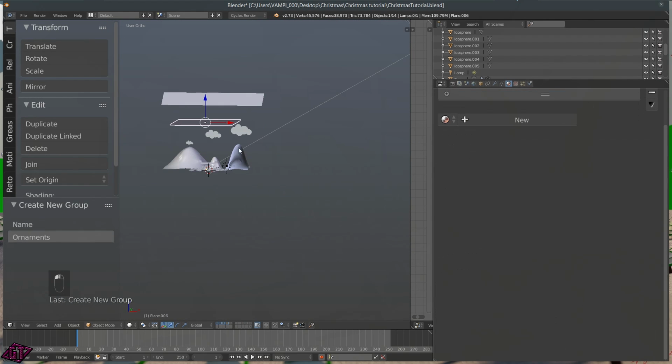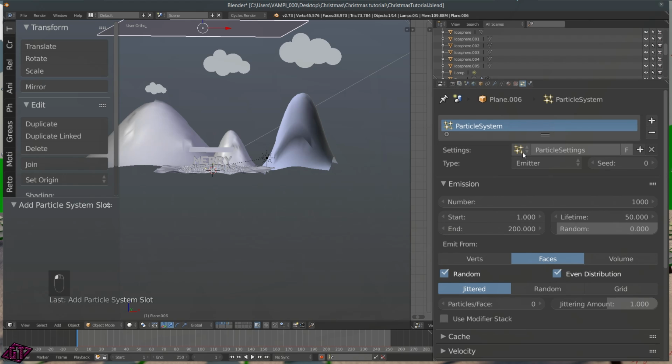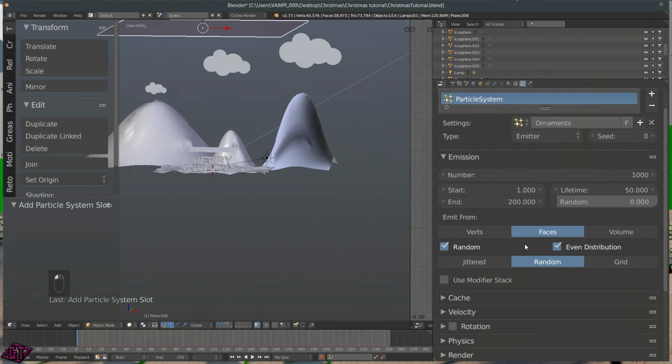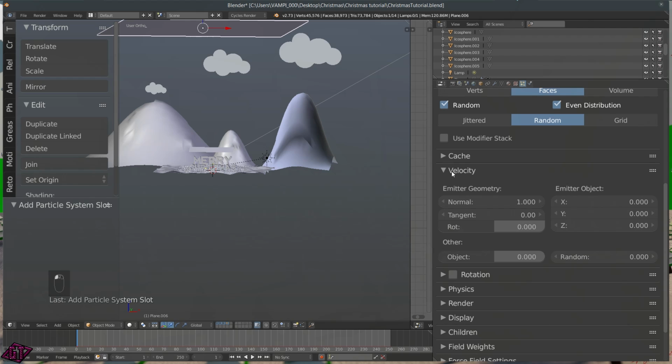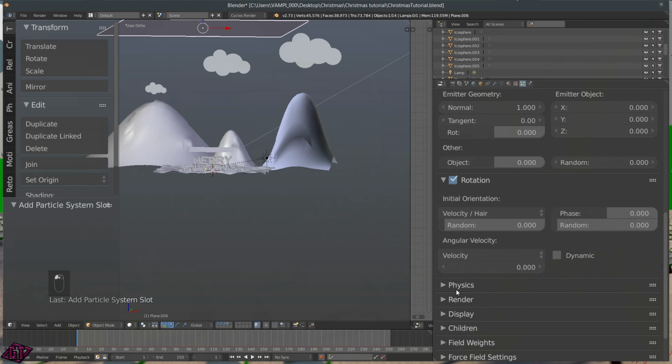Just like that. And let's click on this, and let's go ahead and go to our particle system. Let's go new, and let's call this ornaments. And then we're going to leave it on emitter, and 1000's fine. We're going to click random. We are going to go ahead and turn rotation on just a little bit.